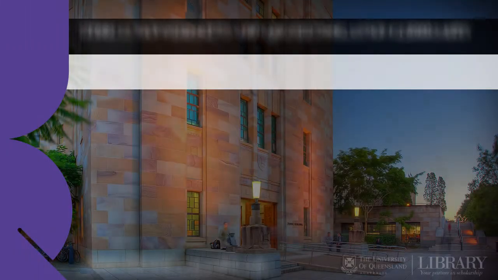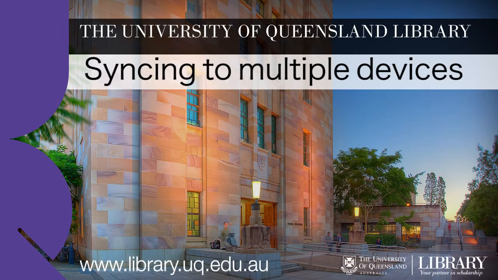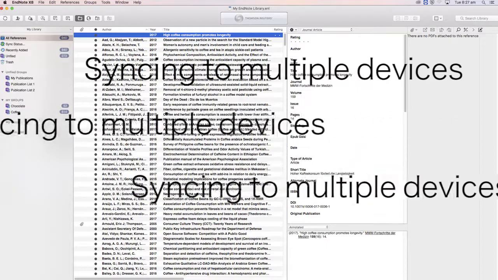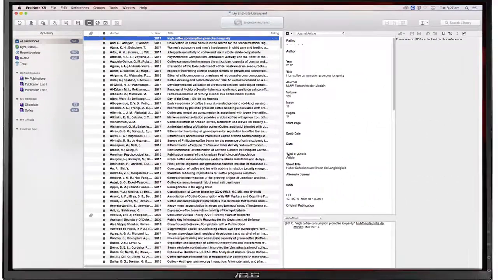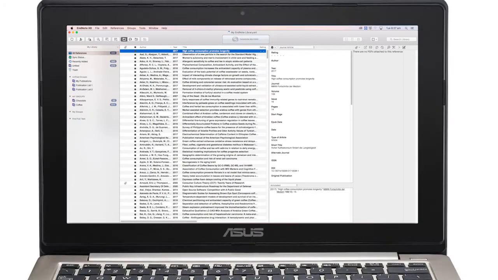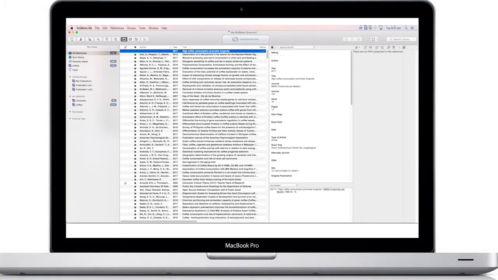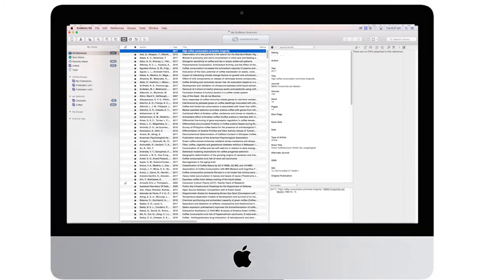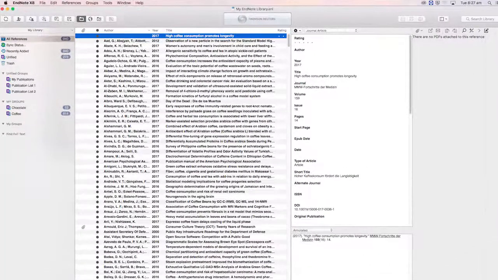If you've synced your library using EndNote Online, you can use this same system to create a connection between your library on one computer and your library on another computer. This means that any changes you make to the library will be replicated on all the computers on which you use EndNote. To establish your library on another computer, you simply perform the process you used to sync to your first computer, but in reverse.